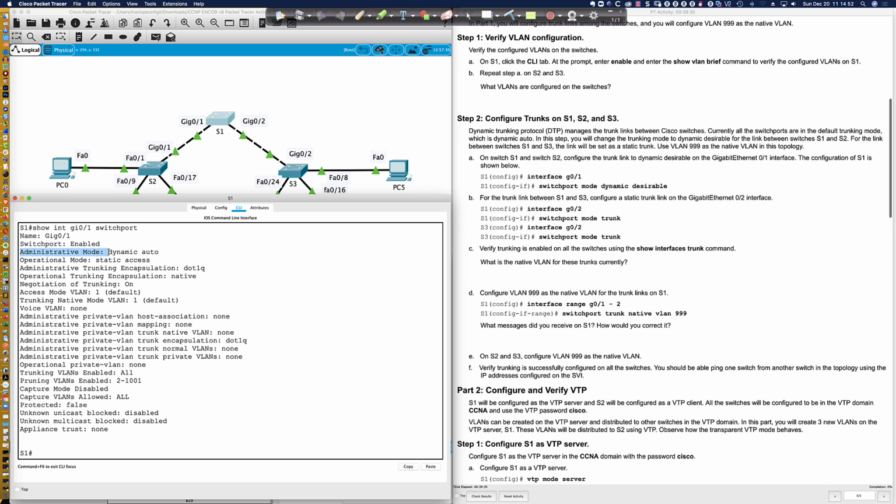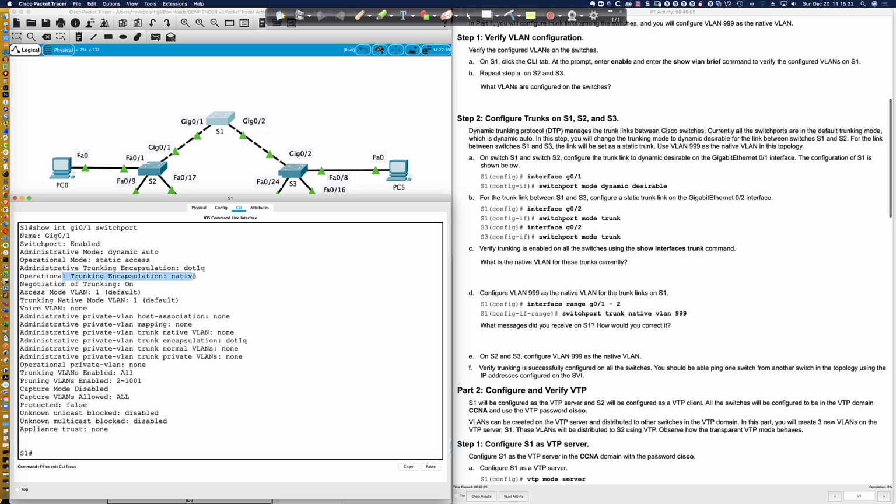The operational mode is the mode to which, after DTP negotiated, the port has moved. Static access. And so we can see the trunking encapsulation is going to be 802.1Q.